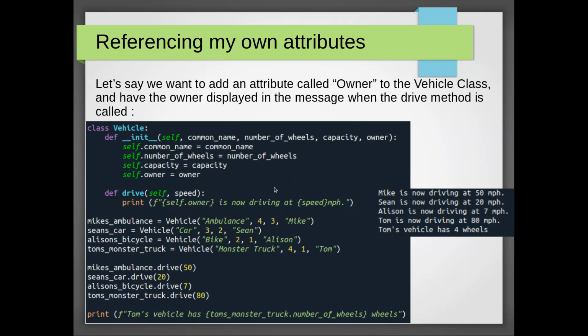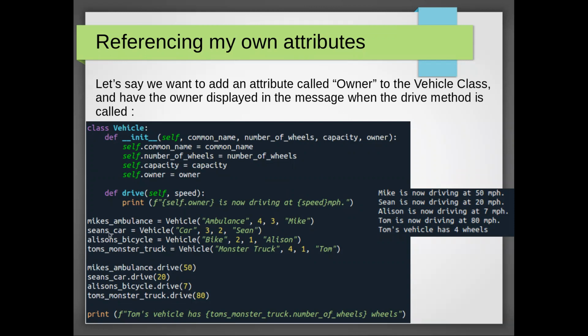So imagine your object as carrying around these pieces of information. We talked in the very first session about how variables are a bit like boxes that have names and pieces of information inside them. Imagine your objects as little copies of these classes that carry around their boxes, and each of those boxes has a name and contains some information inside it. So here it's carrying around 4 boxes: the common name, the number of wheels, the capacity, and the owner. And so when I want to refer to that, I need to use the self keyword to say, look inside your own box that you're carrying around. What's the value stored against owner?